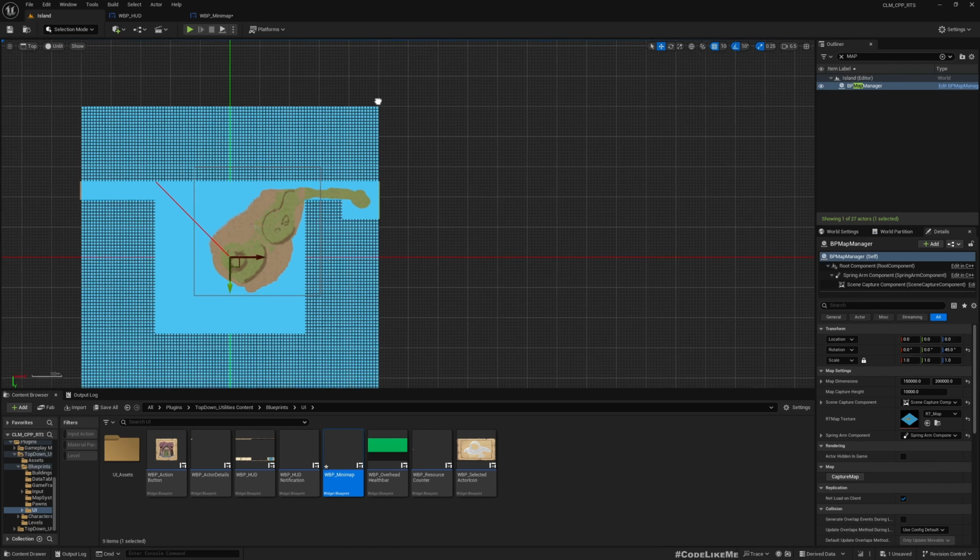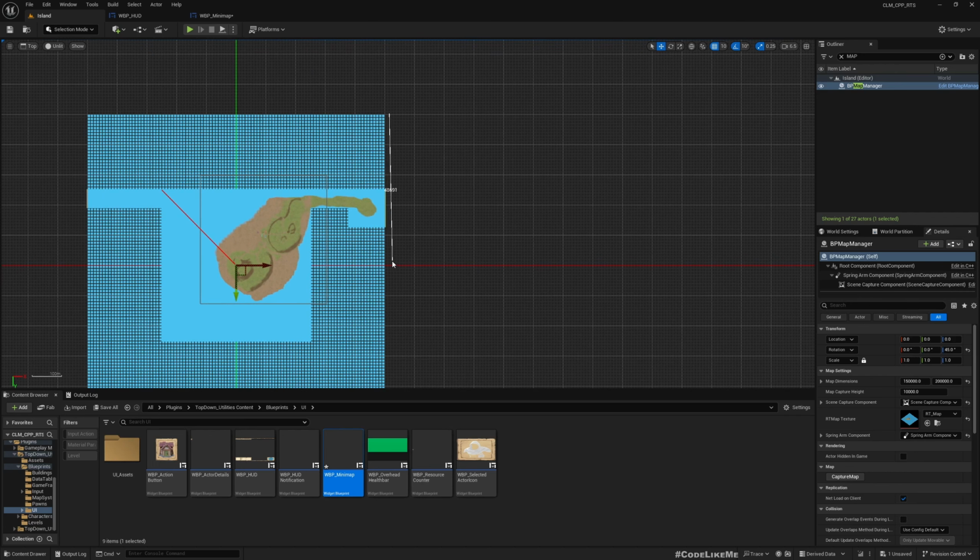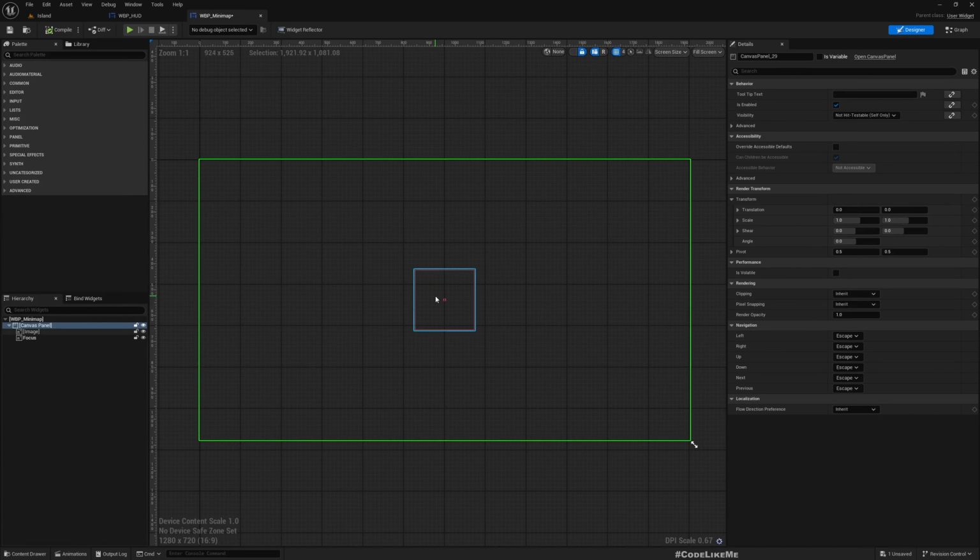And this is a square, so it's same for both x and y. So from center to the edge in one direction, it would be 50,000 units in the world, but in this map widget, it would match to half of the width or height of this map image, but it's a square, so it's same for both.